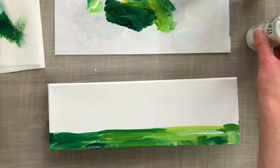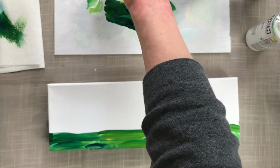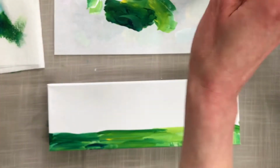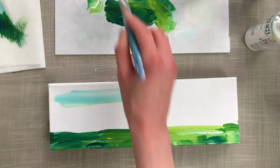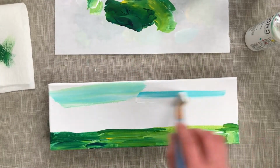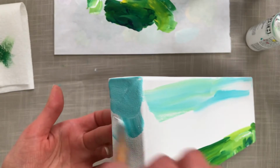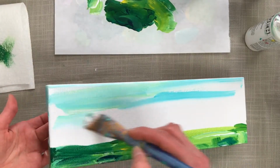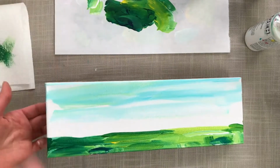I'm going to add some white and some teal to my palette. And I'm going to keep using this larger brush. It's a little green in there, which will probably be fine. I'm going to do the same thing with just these large brush strokes with the different colors on my brush.